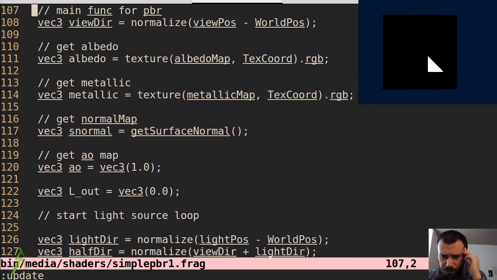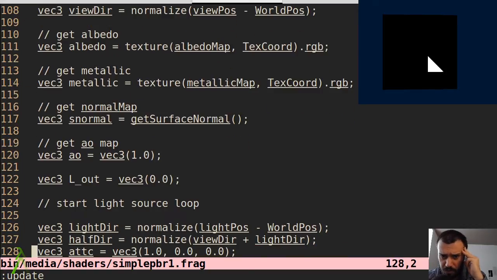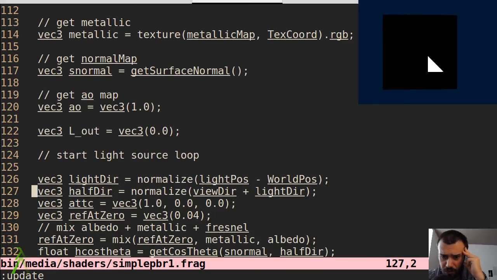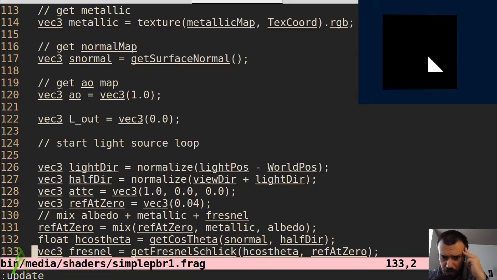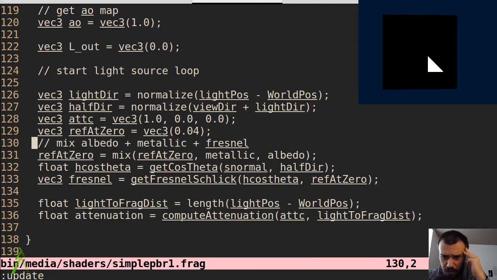Okay, so we have a relatively simpler main function now. I have the albedo map and the metallic map, light direction, and the half direction. The attenuation terms are defined here. Let's mix the albedo map and the metallic map.